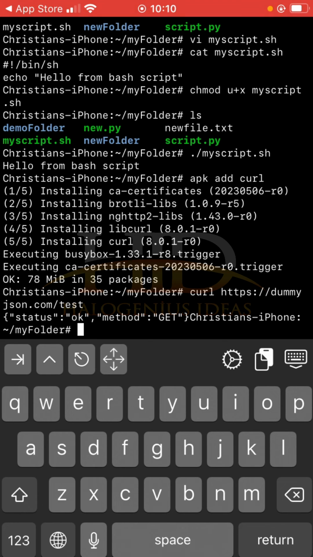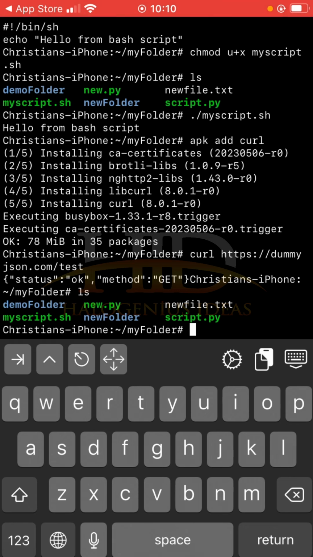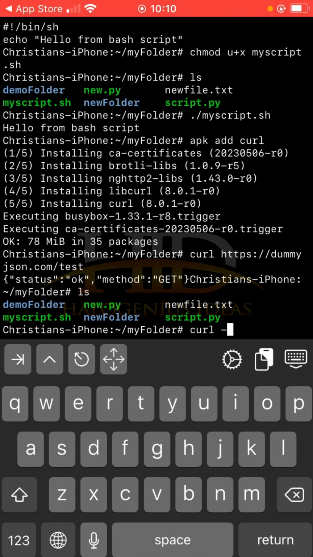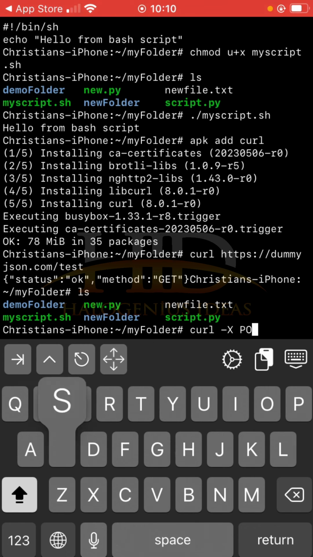So I can do something like curl, then to specify the method, I'll pass the capital X flag. Then the method I want to launch is a POST request.